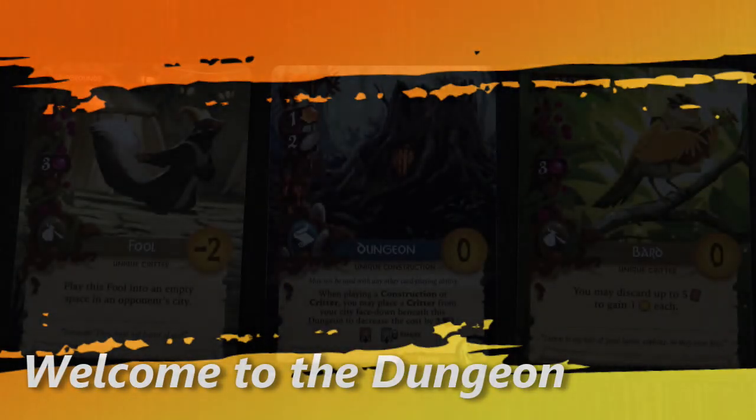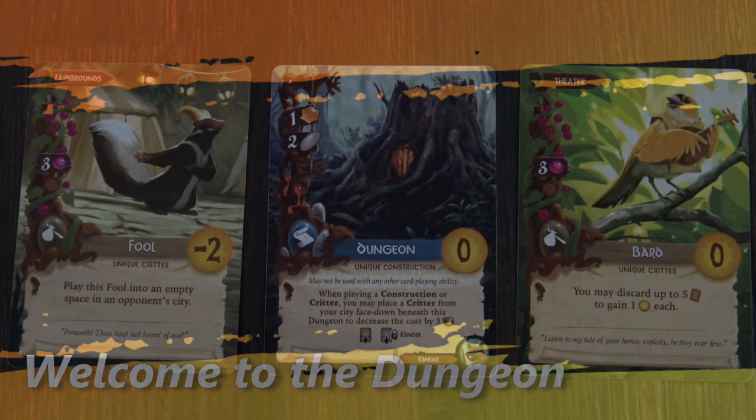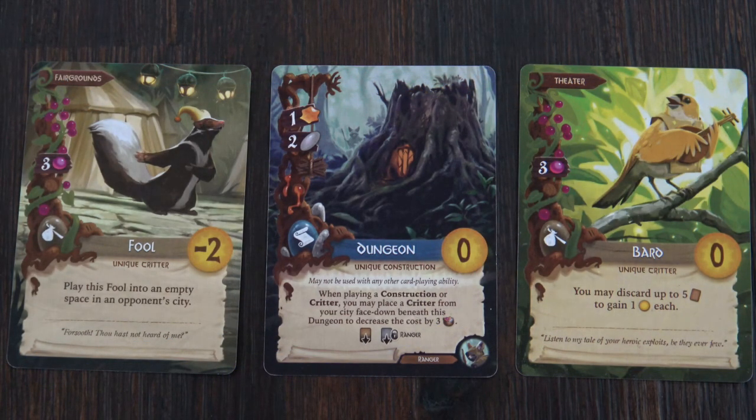The next combo I want to talk about uses the Dungeon card. Now, this is a card that when I'm playing Everdell, not many people play it. They look at it and they say, oh, I don't really want that in my city because it doesn't have any points on it. So one of the great things that you can do with the Dungeon is get rid of things from your city, critters specifically, and get resources back from them.